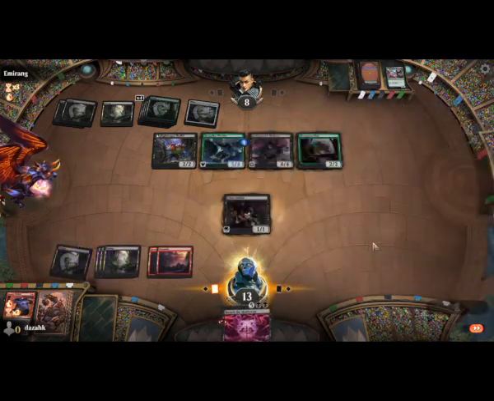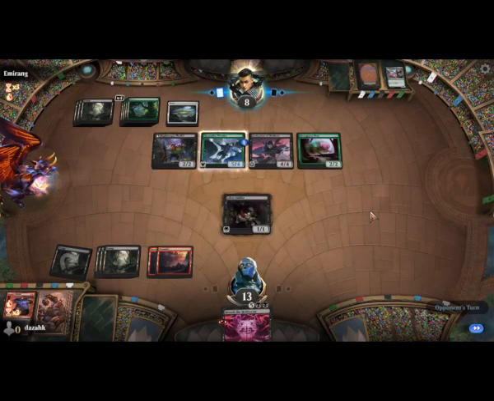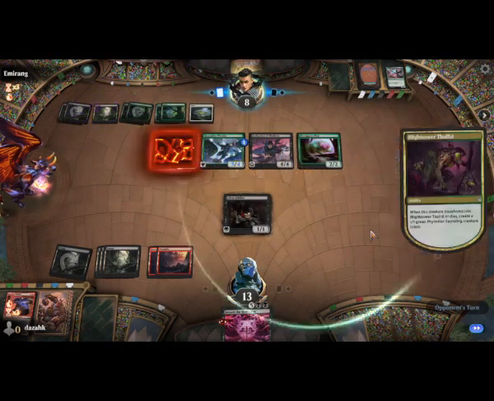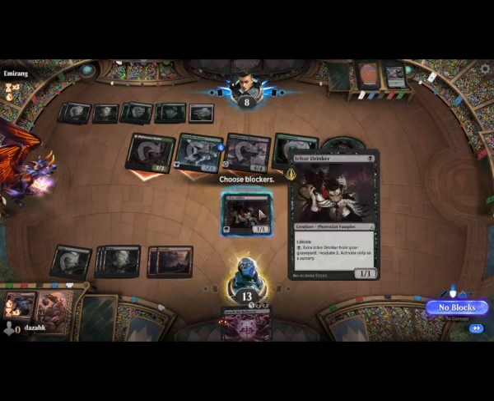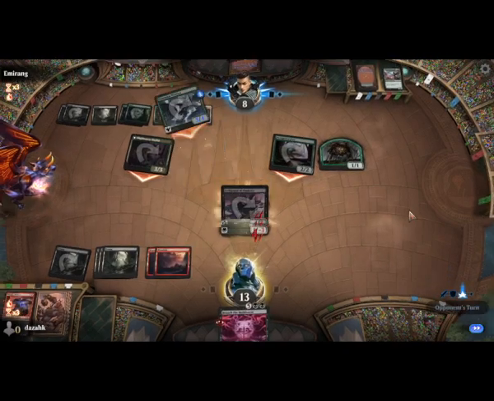Drinker can chump block to stop another Raised Dead effect. Unless he could, yeah, he could kill it. We just lost, I think. 5, 8, 10. But we can block that one. Gain a life point.